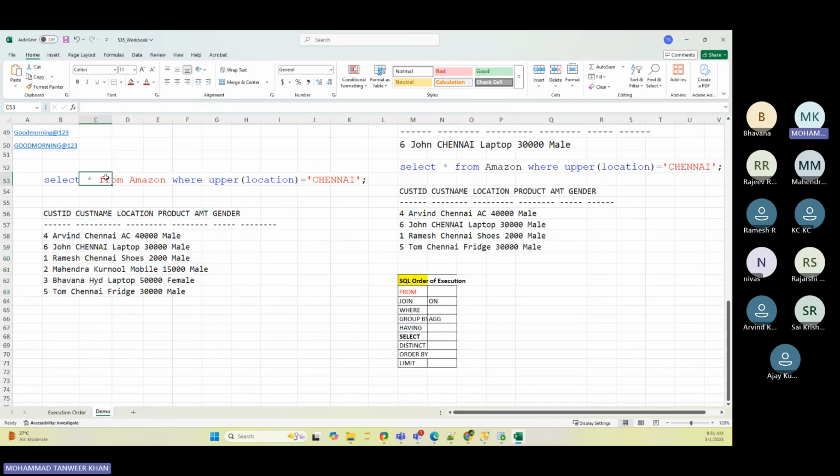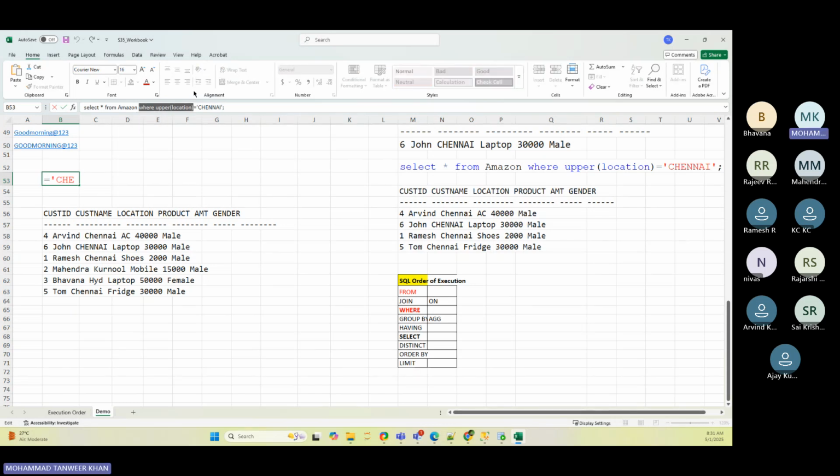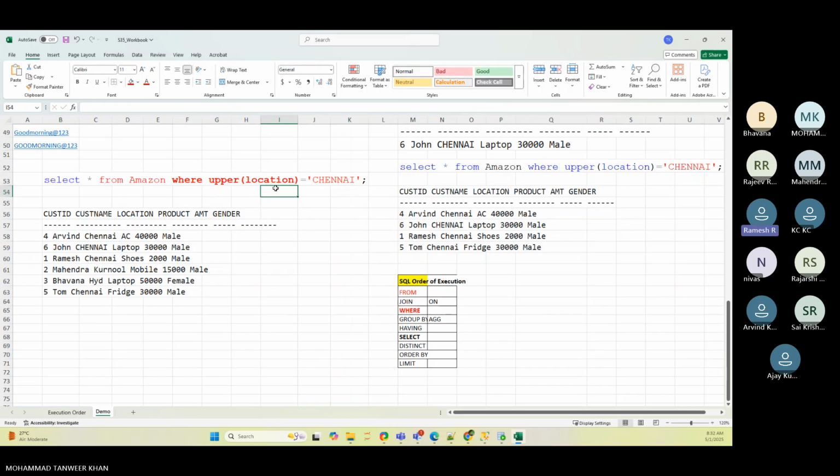Now, after from, which keyword? Where. What is the task of where? To apply a filter. Now, where do you want to apply the filter? We are applying the filter now on upper location.